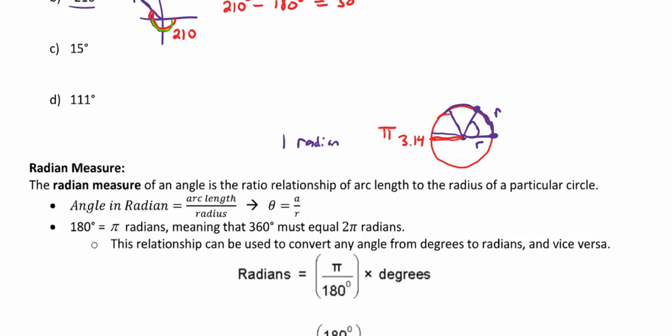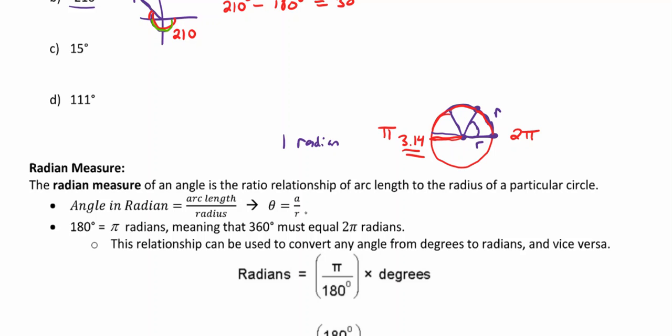Okay, so that just means that you're going to get 3.14 radiuses if you have them extend across the arc of this thing, right? You get 3 and a little bit to get to 180. And then if you kept on going around, that would end up being 2 pi radians to go all the way around again. Okay? So that's where that comes from with our radians. We did this again like in 20-1, but it's definitely worth remembering.